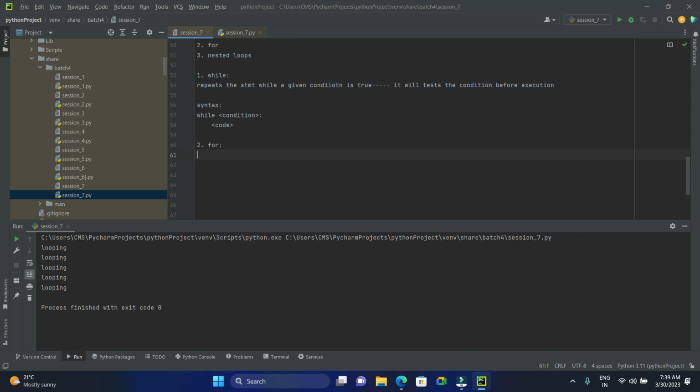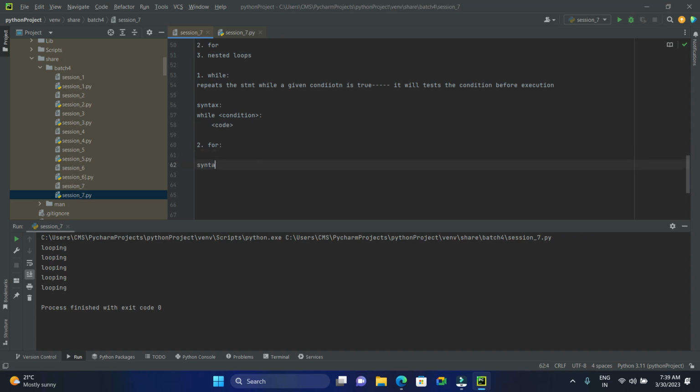This type of loop executes a block of code multiple times and abbreviates the code that manages the loop variable. So that is the only difference. In a while loop, first it will check the condition, then it will not increment. It will execute all the code, then it will get incremented, right? But here the incrementation happens parallelly along with the code. Let me give you an example for this.